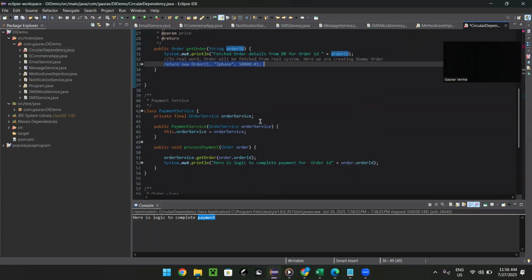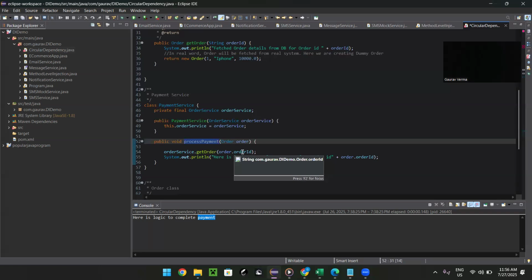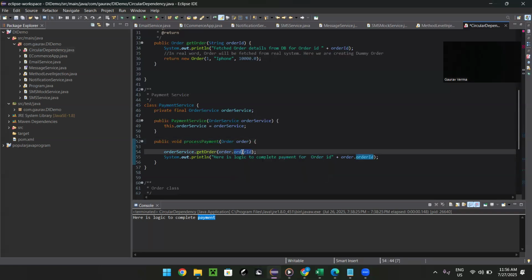Now we have payment service. Payment service is dependent on the order service. Why is it dependent on the order service? Because to process the payment, it fetches, let's say, all order details for the given order ID, and then it processes that order.